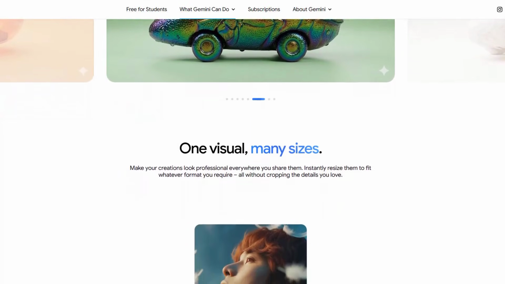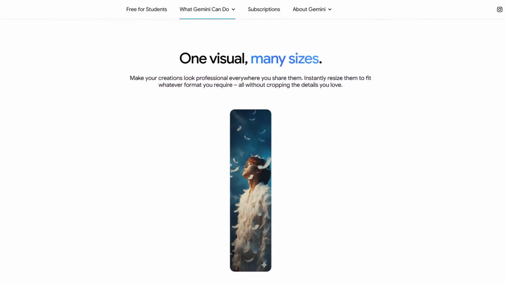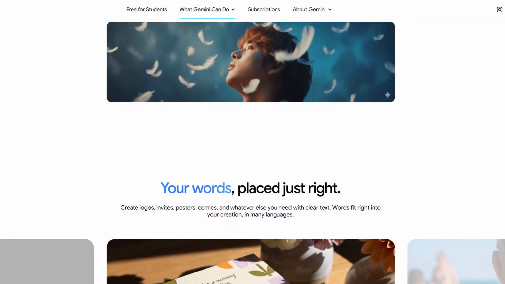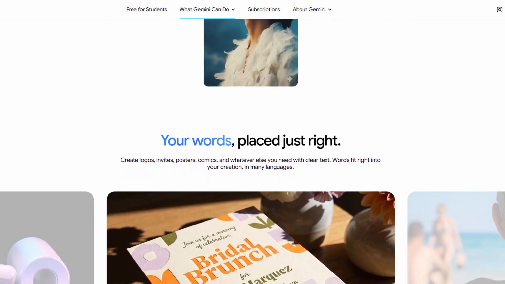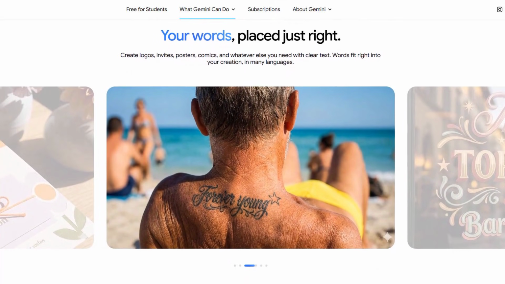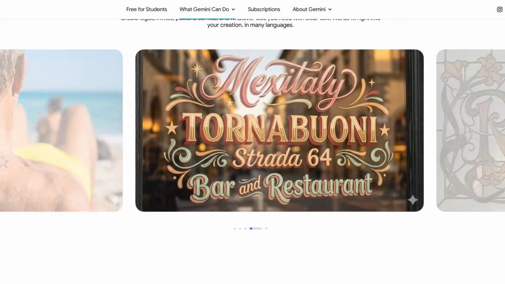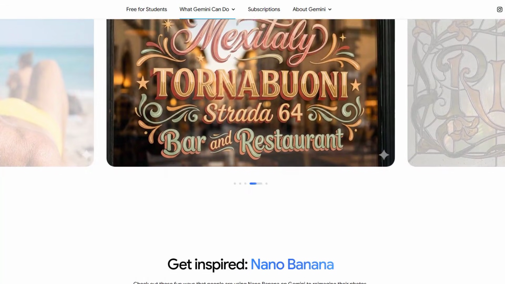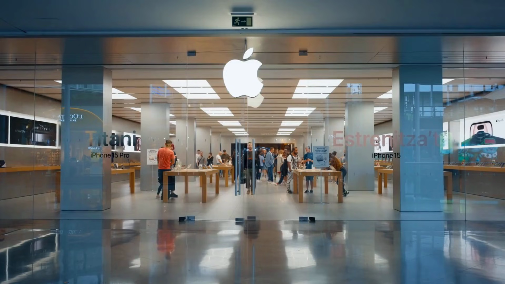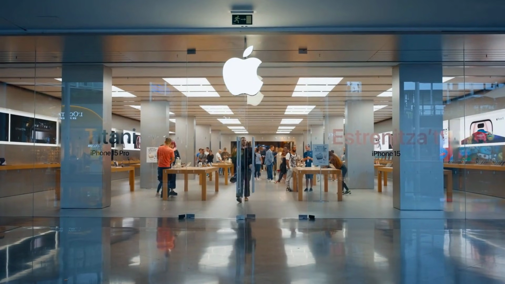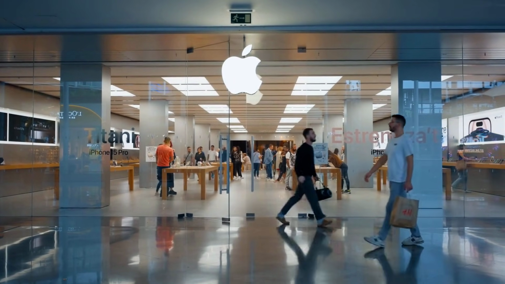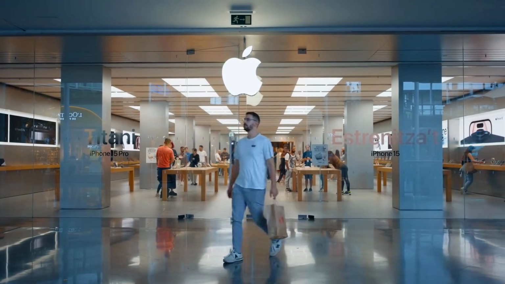Nano Banana is the internal and API codename for Google's latest breakthrough in image generation. Depending on where you look, whether it's Google AI Studio or the Vertex AI platform, you might see it labeled formally as Gemini 2.5 Flash Image or the heavyweight champion, Gemini 3 Pro Image, Nano Banana Pro. Why the weird name? Tech companies love their internal food code names, but don't let the cute name fool you. This is a dual threat release.